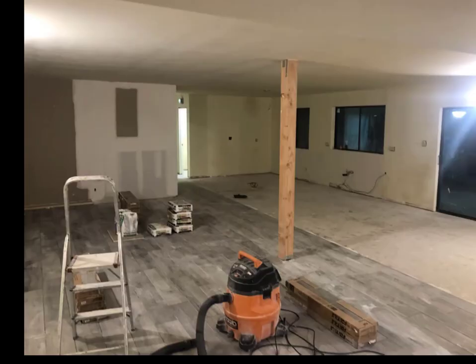From here, we jump forward a little bit to where, for our house, it's kind of getting put back together. So some things to consider on your budget are things that you may not think about. Plumbing. Depending on what you do, you might need rough-in plumbing. So you might need plumbing that's moved even slightly, which can have some cost to it. The finished plumbing, to make sure that your fixtures and things are installed properly. Electrical, if you're updating any of your lights, that sort of thing, make sure you have an electrician who knows what they're doing.